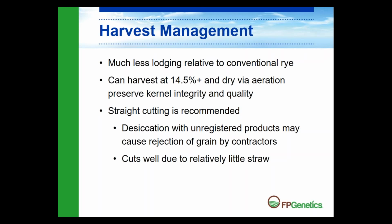We can tell you that in the last couple of years, we've had great success encouraging producers to harvest it slightly tough. If you go in and take it off at about 14.5% to 15%, and then dry things down, you can preserve the kernel integrity, get great quality, and get very consistent falling numbers. When everyone's making the decision to grow hybrid rye, one of the big benefits is that it has a consistent falling number. So we want to help producers get that falling number as consistent and as high as we can. We are seeing that harvesting when it is slightly tough is helping, and it is helping you get exceptional quality as you move into the harvest season.